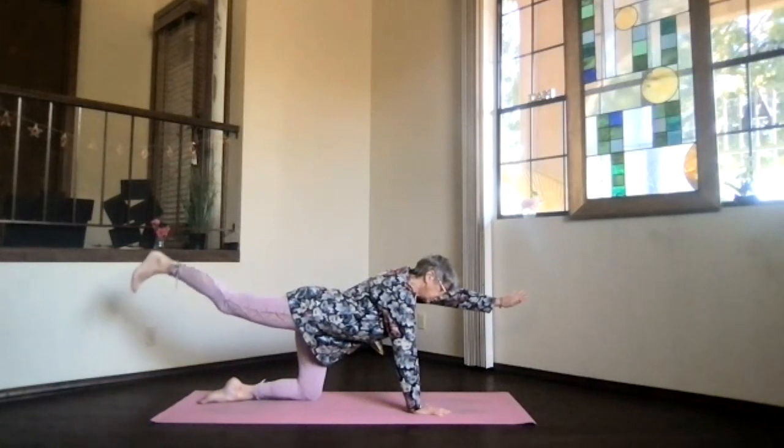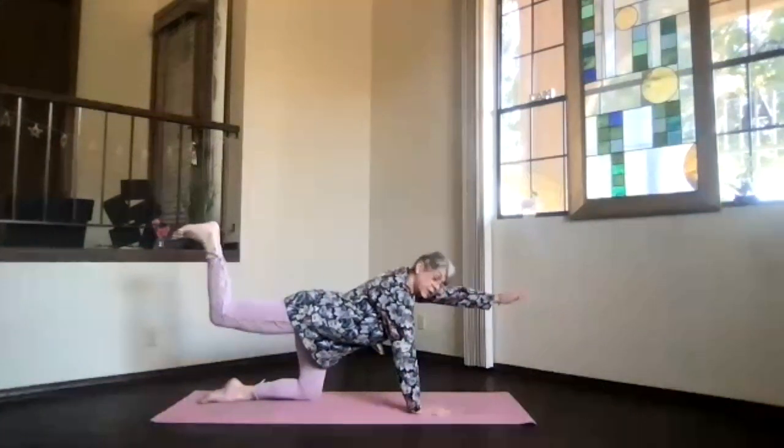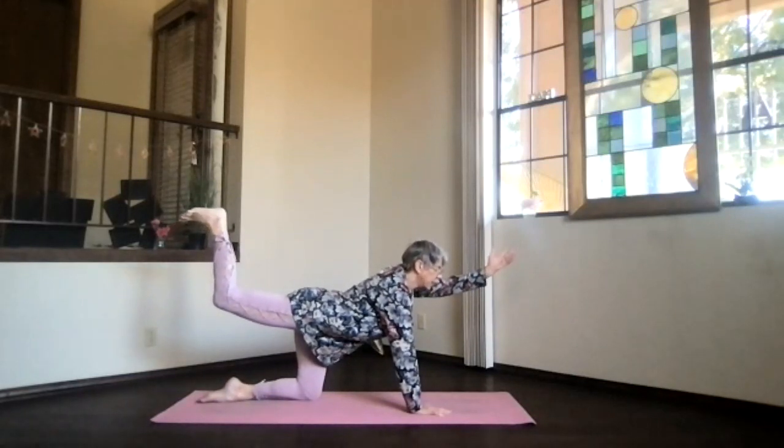And then bend your back knee, a little roll in at the top of the thigh to keep that going straight up with your foot flexed. And then turn your palm toward the ceiling. And we're going to do a little back bend. So just forward, head up, hand and foot up. Only as high as your body wants it to go.